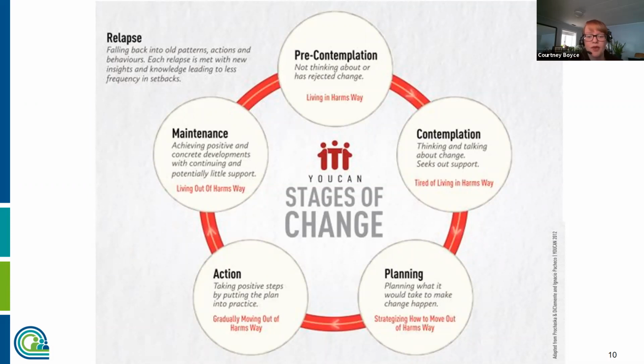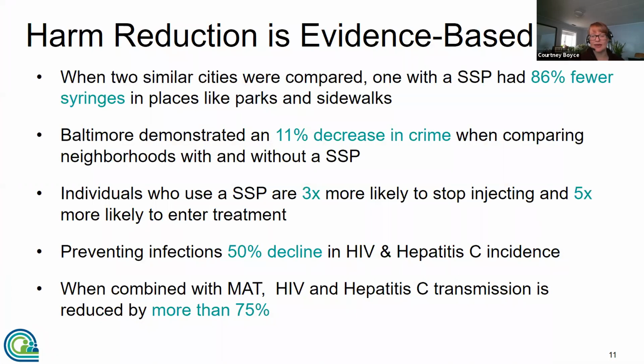So harm reduction is evidence-based. I think it's really important to talk about data when we talk about these public health policies and these larger interventions, because we are removed from science. Science precedes our personal belief systems and ideologies, and it helps reinforce the value of harm reduction approach strategies and behaviors.